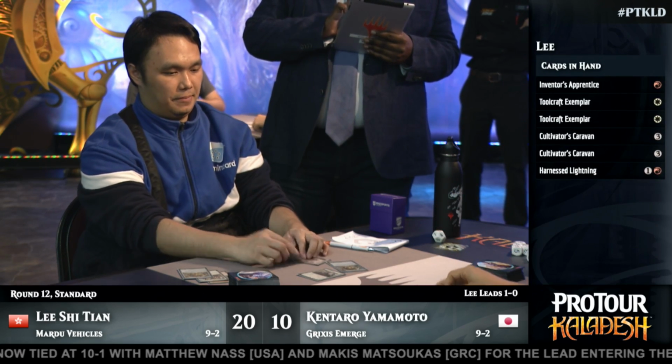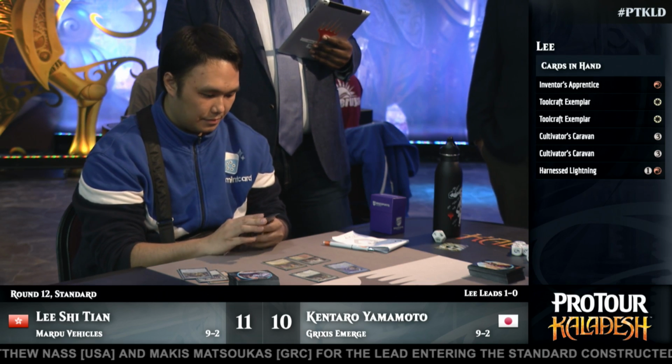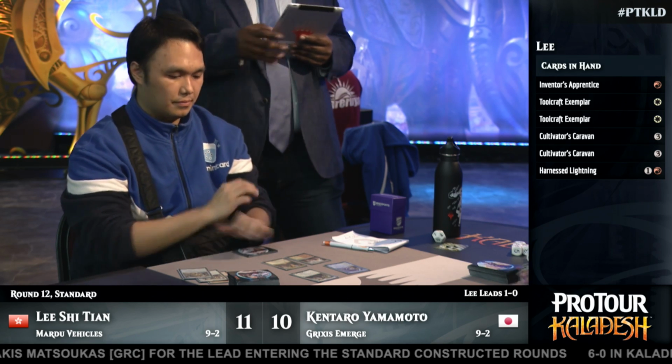Big swings from Yamamoto here. The life totals were 20 to 10. Now we see them be much, much closer. 11 to 10 now after those attacks. And Lee, with lots of cards in hand, desperately looking for more lands.